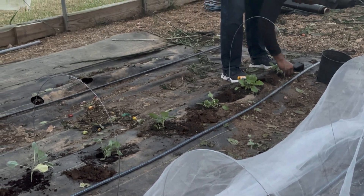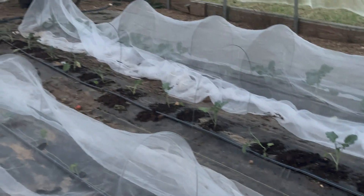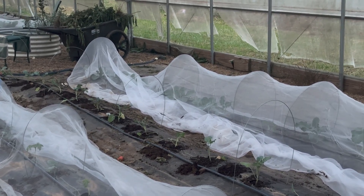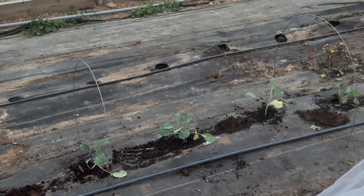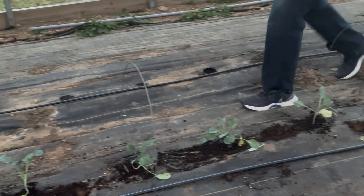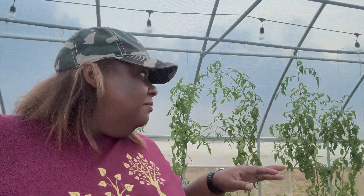My husband is getting the last one in the ground — all the hoops are in and everything is planted in this row. Now the only thing left for this row is the insect netting. We'll water it and the drip will come on tonight to saturate it even more. The other news is that was essentially just one tray and a half — I still have a whole tray of stuff left. I'm looking around to see what's available. The tomato row behind me is still going — tomatoes are on there, they're green, and the only ones blushing red are the large red cherry tomatoes but they don't taste the best so I'm not going to keep them.